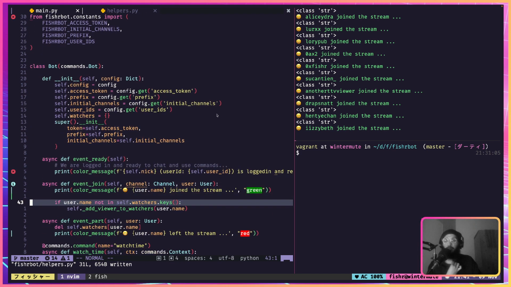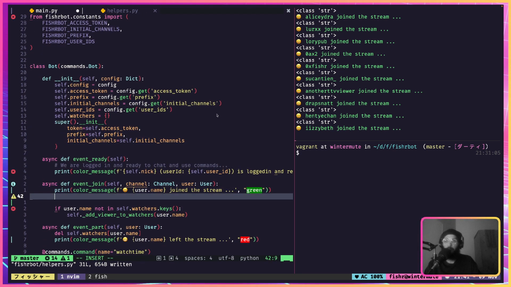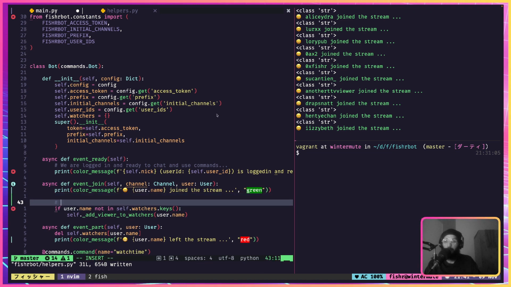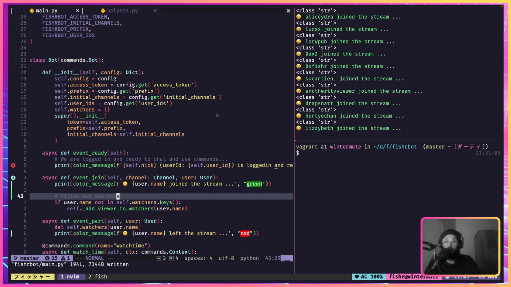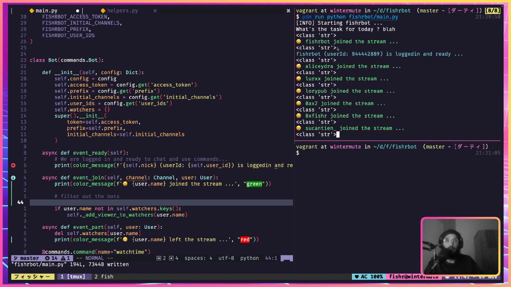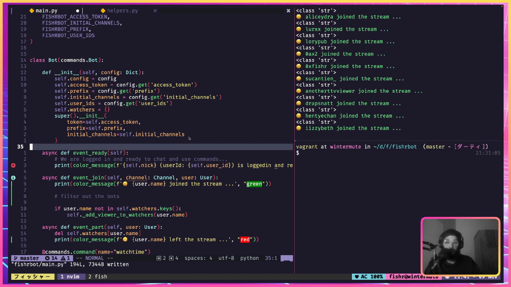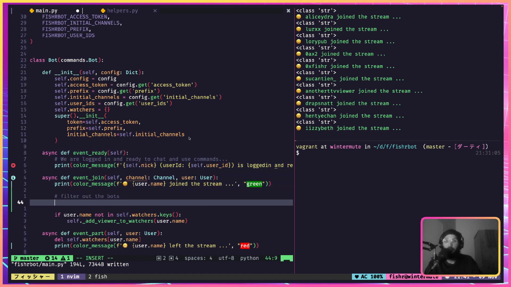So for the event join, we're gonna have to filter out the bots. Now we're gonna need a list of those, so Alice, Hydra, Lurks, Lorry Pub, 08x2, another TV viewer.